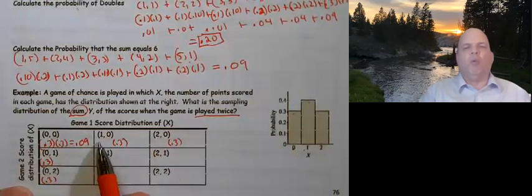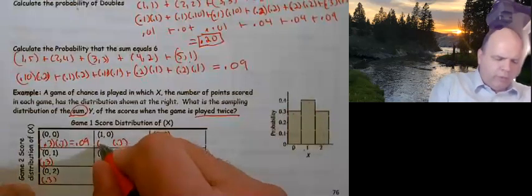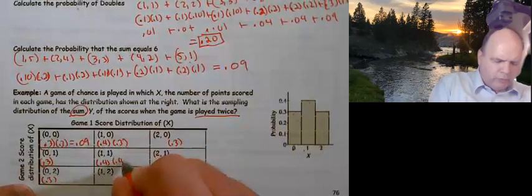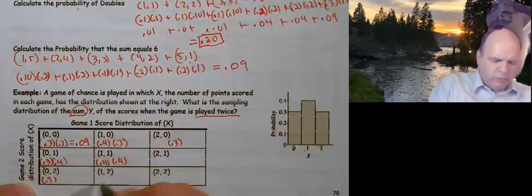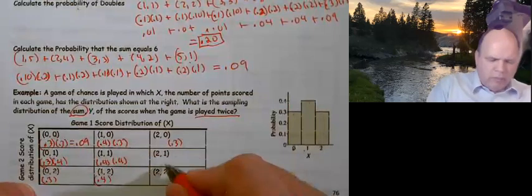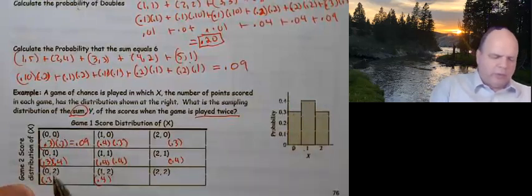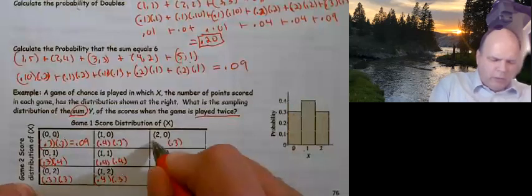The probability of getting a 1 is 0.4. So I can go ahead and put a 0.4 everywhere I have a 1. This time I have 2 1s. All right. And then everywhere I have a 2, the probability is 0.3. So I can go ahead and fill that out. So then I have everything in the table, and I just need to multiply.